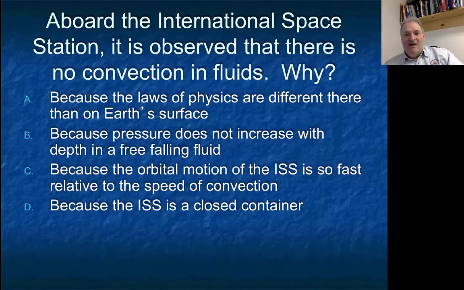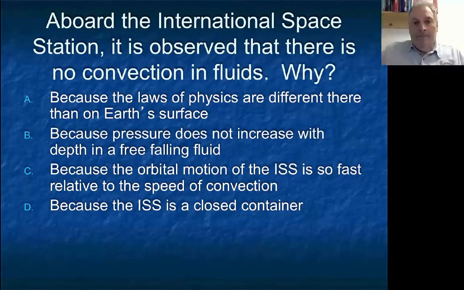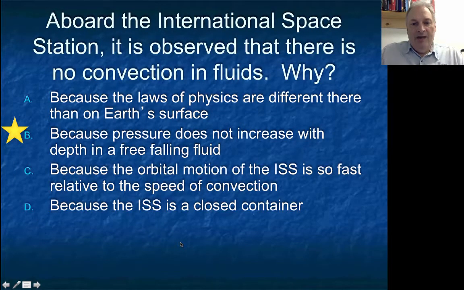It's because everything in the ISS is in free fall. It is accelerating down towards the center of the Earth. That's what so-called zero-G is. The gravity is still there. It's just that everything is falling. Why doesn't it fall down and hit the Earth? Well, because there's a motion perpendicular to that direction also, a uniform motion, and so as the ISS travels, it's falling, but it never hits the edge of the Earth. Okay, so B is the correct answer.